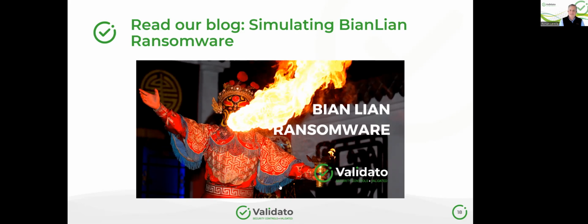And the only reason it's not a Validato restriction, it's more an empathy thing on your side, because it would create a lot of work potentially. So we would rather you looked at, say, the most common attack methods in the last 12 months, for instance, or in your industry, run those, see how you are faring, and if you're doing well, then work yourself up to those kind of threat scenarios.